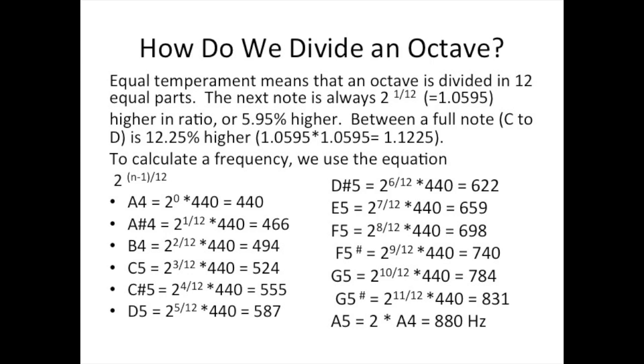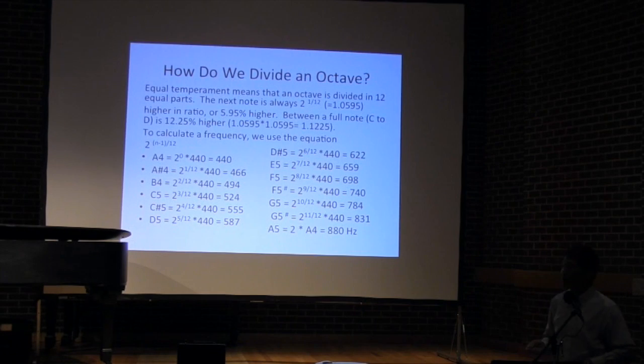Okay, that's what I just explained. When we go from A4, which is 440, to A5, 880, and in between you have 12 notes, we don't just divide by 12, so that each one is 440 divided by 12, about 40. That doesn't work. What actually works is that every note you increase by a specific percentage, and it turned out to be 2 to the power of 1/12. Then after 12 steps, you get to 2 times, right?